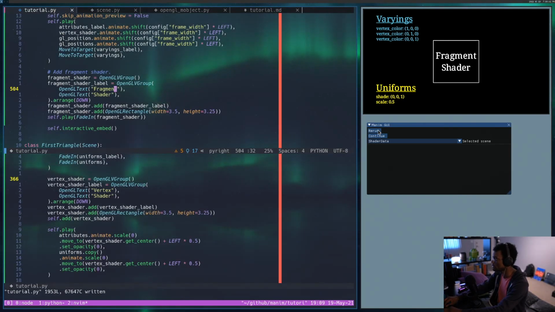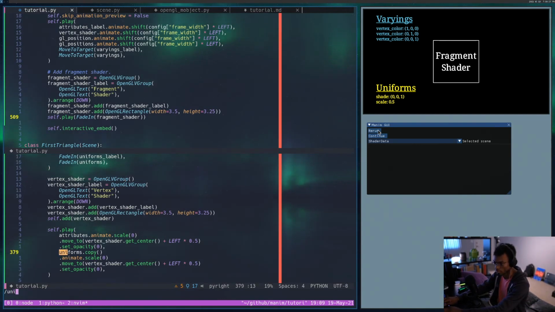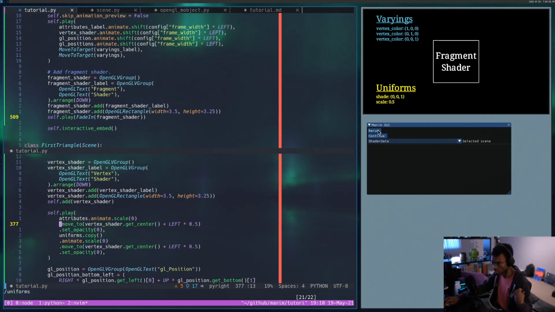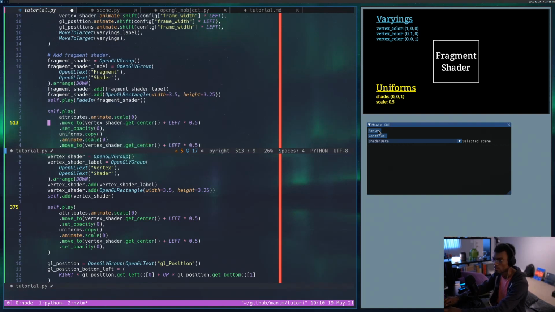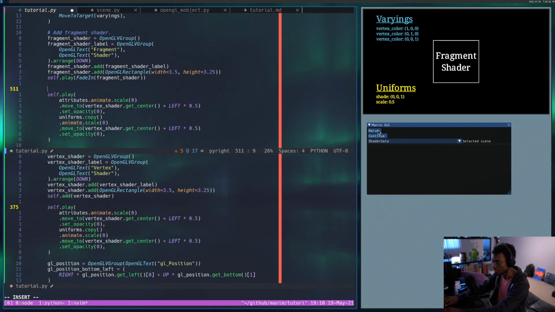Great. Then I'll do the same thing, and this will pretty much only output the frag underscore color. So this is the animation I used before, and I'll pretty much want to use the same animation to transform the data being read by the fragment shader.